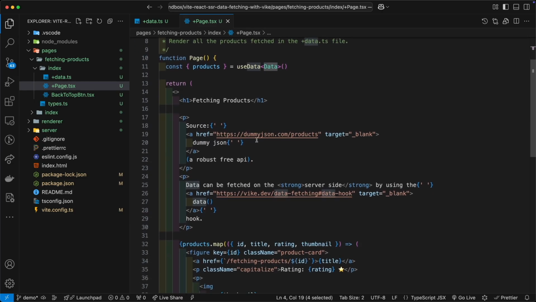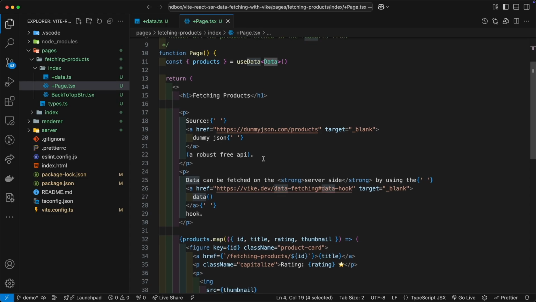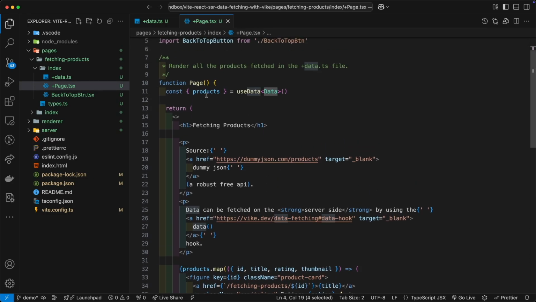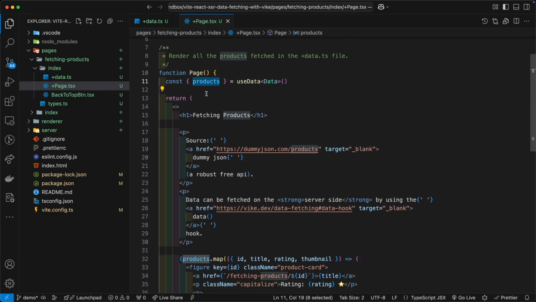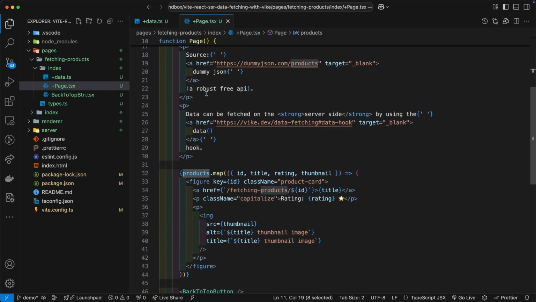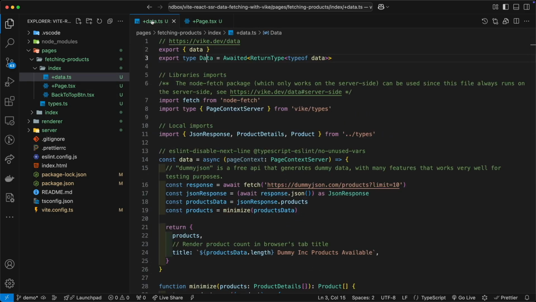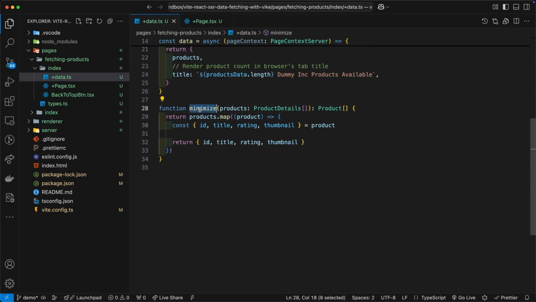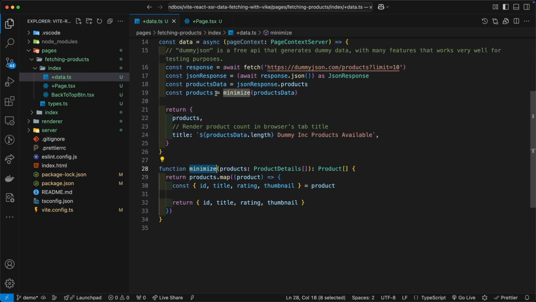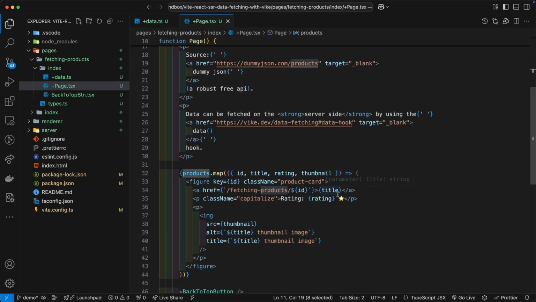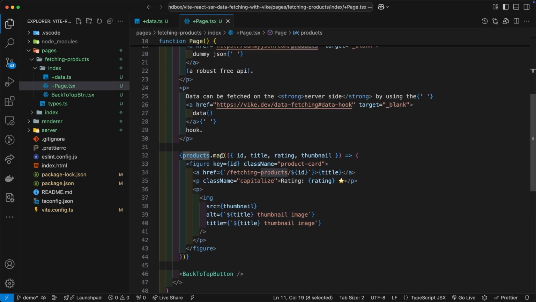Okay. And then this is just JSX here that links it in because we have this products here that we destructure out efficiently. May I add, because we utilize the minimize function there, right? In here. Now we have the products in there and we can map this out. And then we can render it in the JSX. Okay. And of course we have the back to top button to get back to the top.